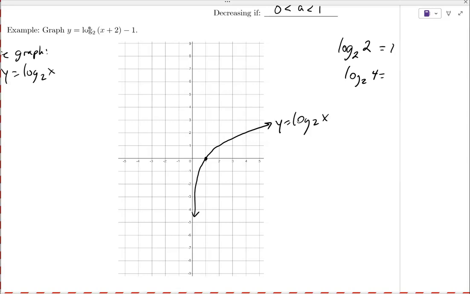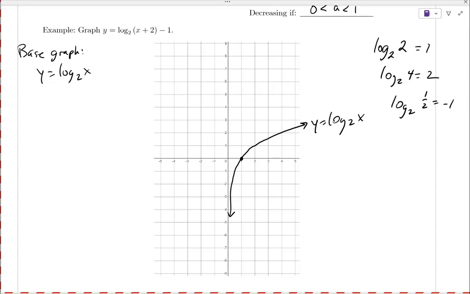Okay. What would happen if I plugged in 4? What power do I need on 2 to give me 4? And you would tell me 2, right? Because 2 squared is 4. So this would be 2. And you can see also that I drew it through that point. Let me do one more. What if you plugged in a half? What exponent do I need to put on 2 to give me 1/2? -1, right? Because the negative exponent is flipped upside down. And notice that is where I put the graph through, isn't it? You can get some extra points by doing that to get your graph to look a little bit better.